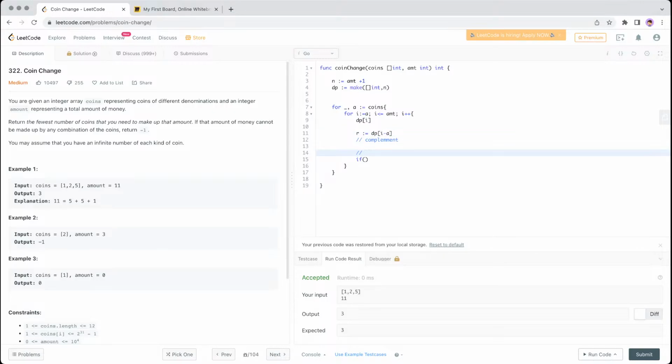So let's say your amount is 6 and your coin is 5. What you want is 6 minus 5 is equal to 1. So basically 6 is equal to 5 plus 1, right? So what we're doing here is 6 minus 5, which will give us 1, and we look up 1 here, because 5 is the coin that we have, which always results in 1. Okay, so this is the complement value.